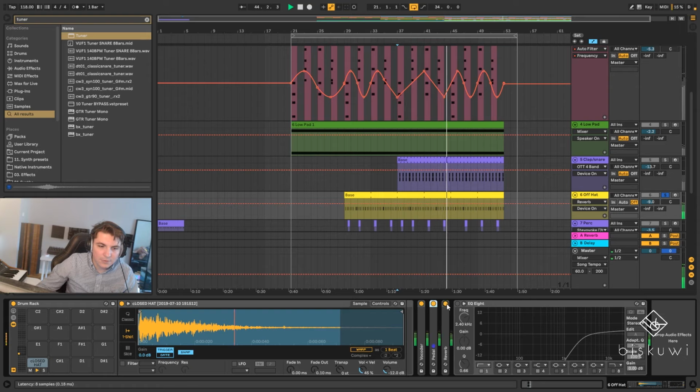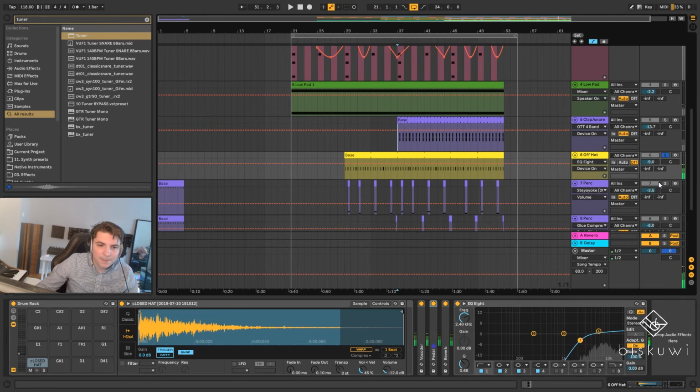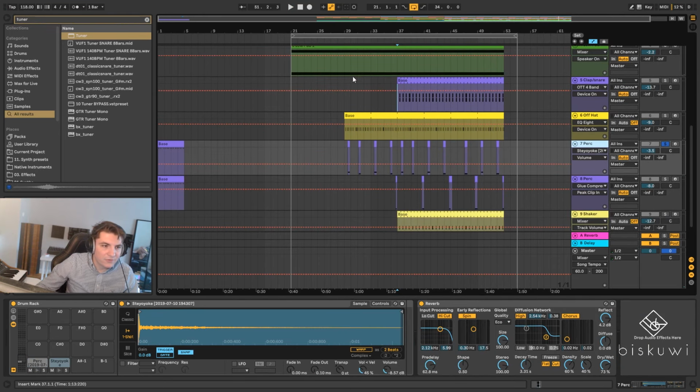And reverb. And then EQ8 to cut off all these lows here. And it gets really dubby, a little bit of ambience, and gives a nice vibe to the track.